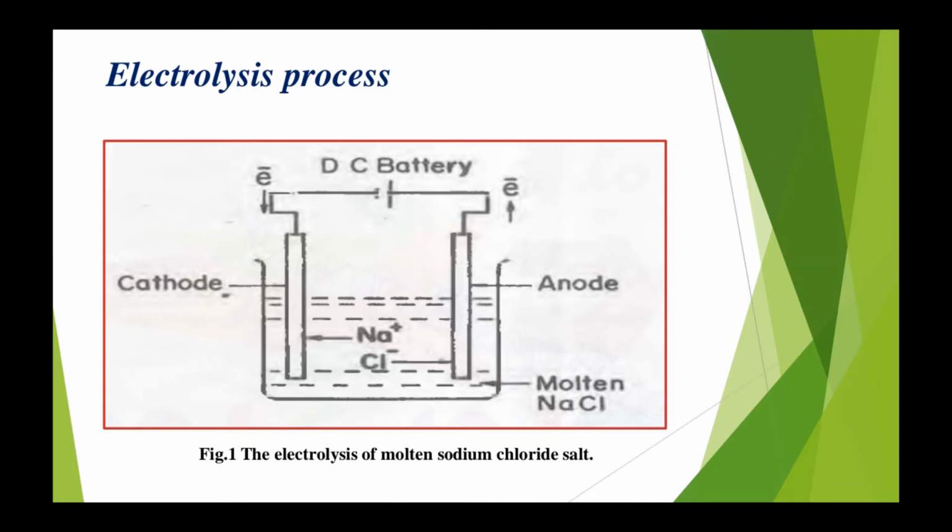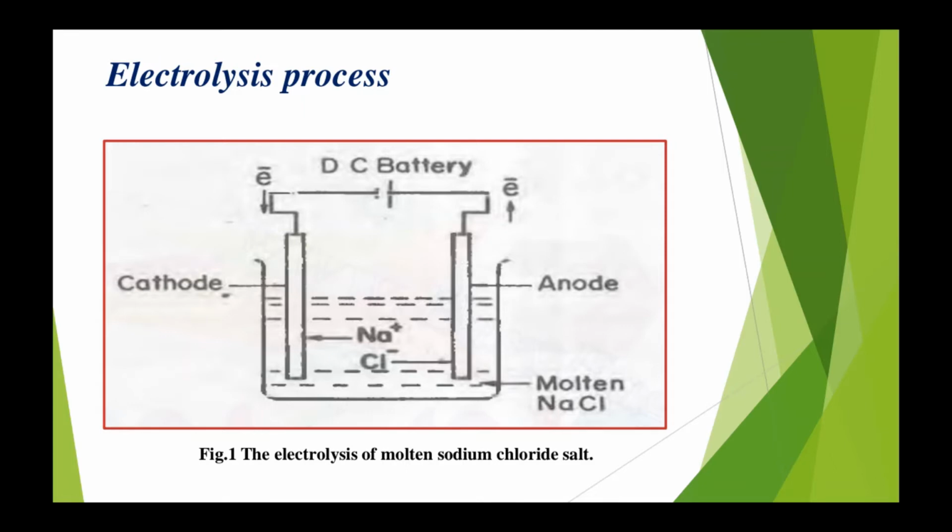In order to get a sustained flow of current and to avoid the accumulation of ions at the electrode, reaction must keep occurring at the electrode to maintain electrical neutrality. Thus the external circuit feeds electrons into the medium at the cathode only. These electrons are consumed at the cathode by the positive ions, or we can say cations, since they migrate to the cathode, and are released by the negative ions of the medium at the anode. So this is the electrolysis process, which is the basis of electrochemical machining.